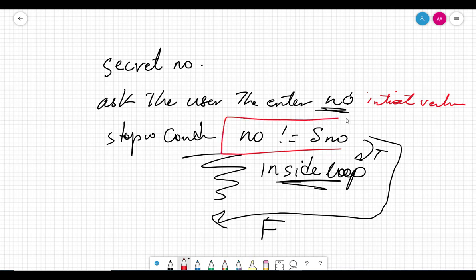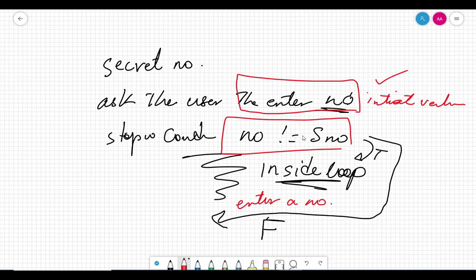This is the condition, and entering a number is the initial value, and then here we need to change the value. How are we going to change it? We are going to ask the user to enter a number again, one more time. So now we have three statements as we learned before: an initial value, which is the number we start with, and then the stop condition.